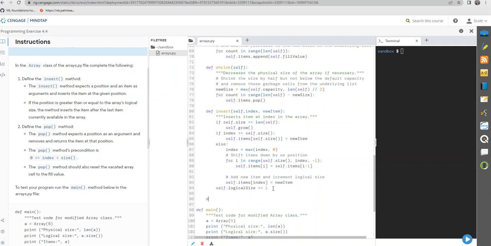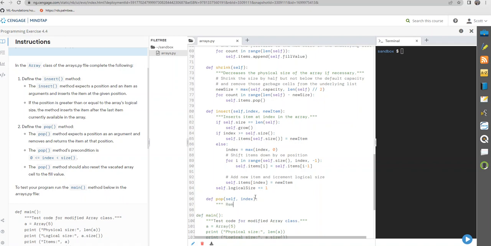We got one more. We're going to define pop. Pop's going to get self, and it also needs an index of where it is that we want to pop something out. So to pop something out, throw a comment in, and what are we doing?